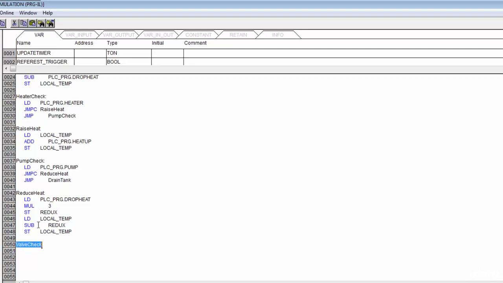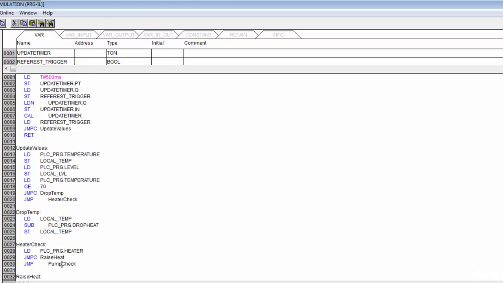Copy that and come back up here where we were jumping to that. We were jumping to that after the heater check, and actually we don't need to jump there. We need to jump to pump check. Then, okay, we're going to run into pump check anyway. And let's go back up to the top, because there was one other place that we were jumping into that. We were either going to drop temp or not. And if we can't drop the temp, then we can go ahead and go to pump check.